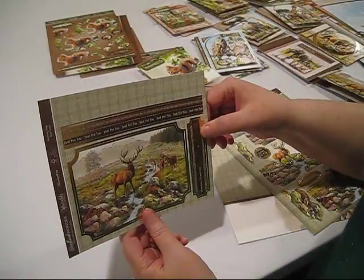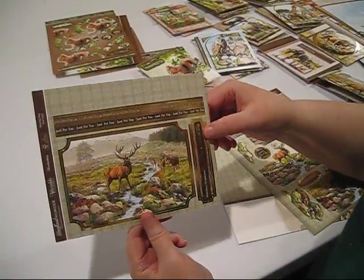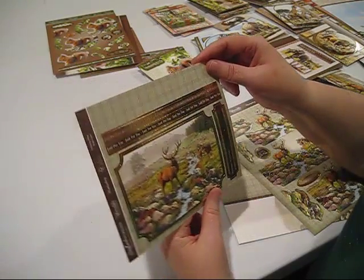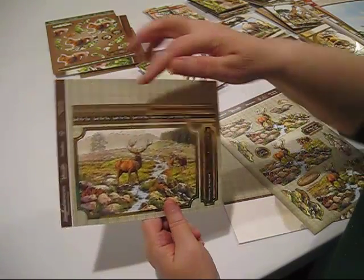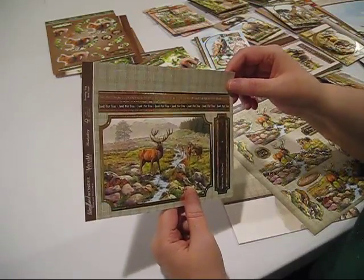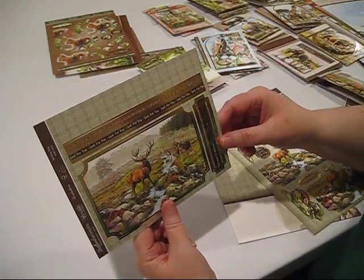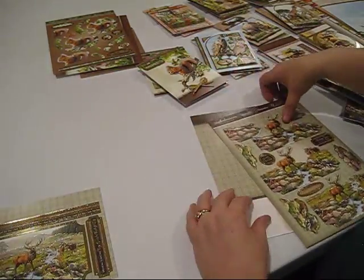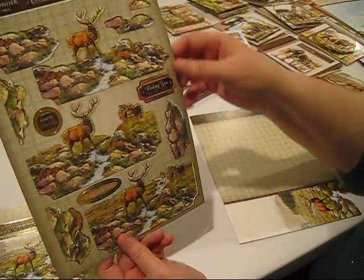This one's called the Stunning Stag, and here's our base layer. Wishing someone very special a wonderful day, just for you, and then just some nice pattern in the background. Isn't that beautiful? Look at that scenery. So pretty. Here's all our pieces.